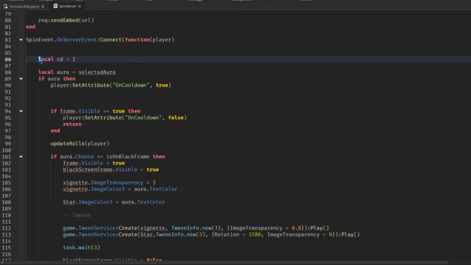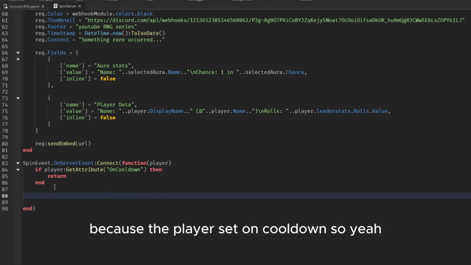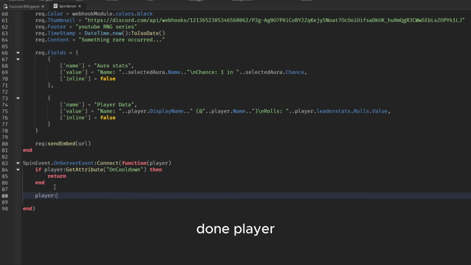So yeah, spin event dot on server events. Then if player get attribute on cooldown, then we're just going to return, because the player is still on cooldown. If the player is not on cooldown, then we are going to set him on cooldown now. So on cooldown, we're going to set this to true.